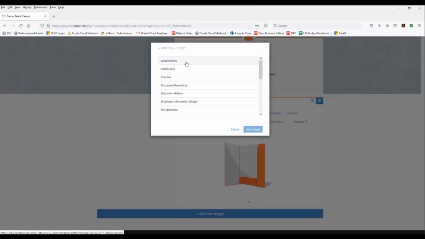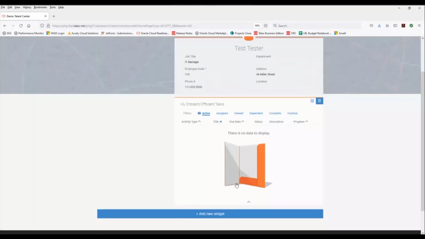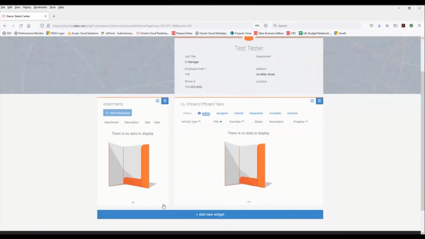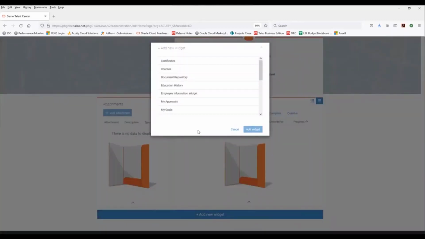So any attachments that you would want the employee to be able to attach, and that could be part of your onboard task, or it can just be part of you sending them an email asking them, for example, to upload a copy of the driver's license in the talent center. With that widget, they can add the attachment, and it's directly linked to the employee file, so those will show up in the employee file under the attachment sections. So we can just go ahead and add widgets, and once again, we can drag and drop if we want to change the place. Let's just go ahead and add a new widget.